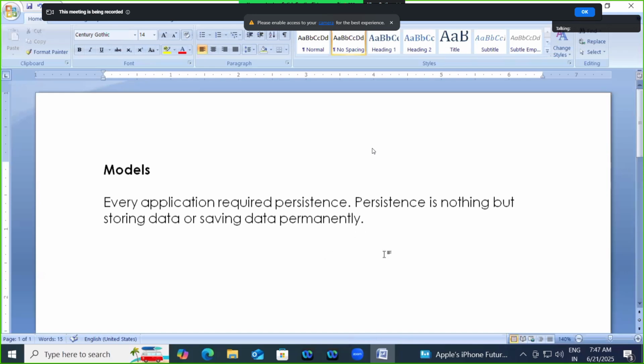Okay, our web application development is divided into three layers. Web application development is divided into three layers, right?